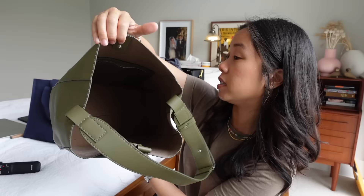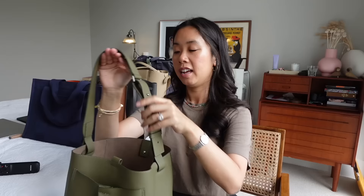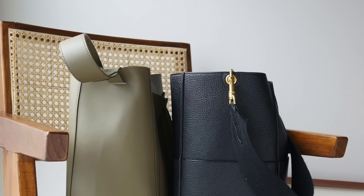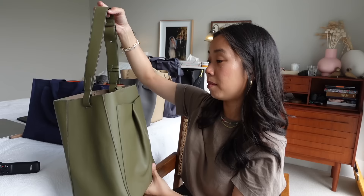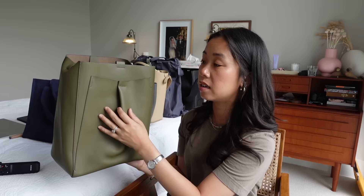There's also an external pocket with a little bunching-up design detail — I use this to hold my phone, keys, and wallet for easy access. The strap is adjustable, which is great if you're petite like me; on the shorter setting it sits very neatly underneath your arm. This bag with its bucket-bag shape and thick strap reminds me a lot of the Celine So Sangle, and I always recommend it as a dupe if that bag isn't within your price range. I have it in the olive color — it's an old-season color now, about three years old. My mum loved it so much she got one herself.